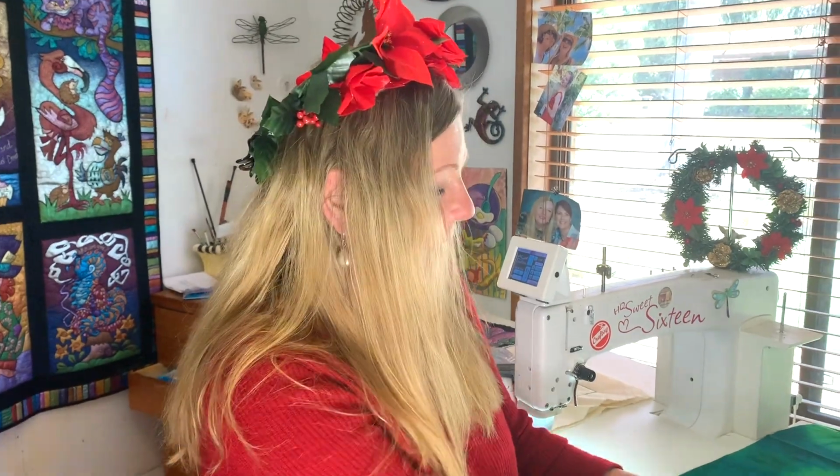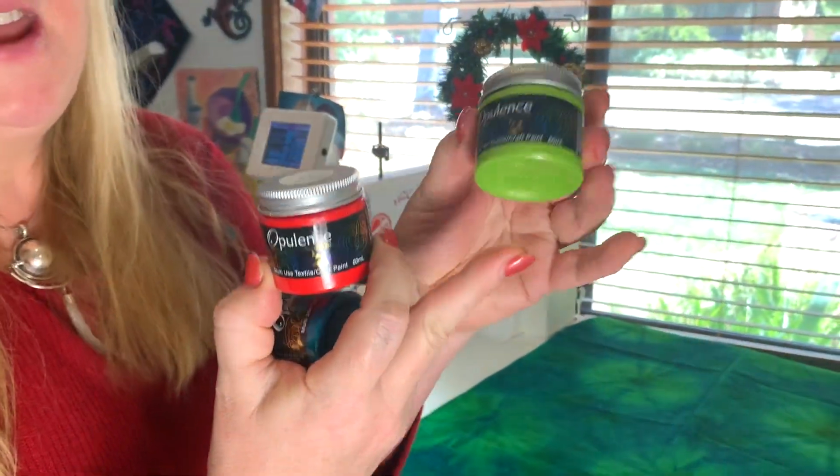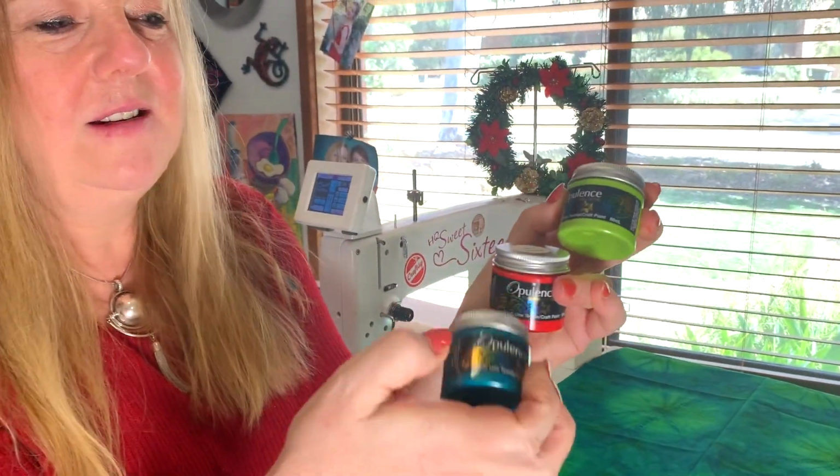So seeing it's Christmas, I thought I'd share with you my favourite Christmas colours in the acrylic paint range. Look at these little beauties. We've got Secret Weapon Jade, we've got Redder Than Red, and we've got Icky Sticky Lime Green. Now, without a doubt, this is my favourite. But I love this one too, and I love the lime green. But they're all my favourites, let's face it. But really, no, I love them all.